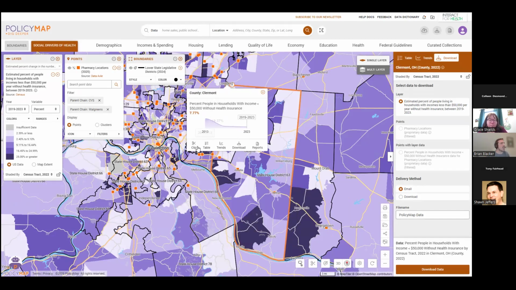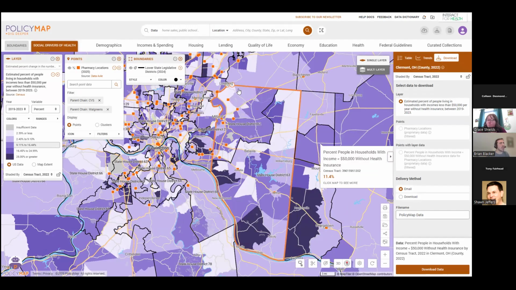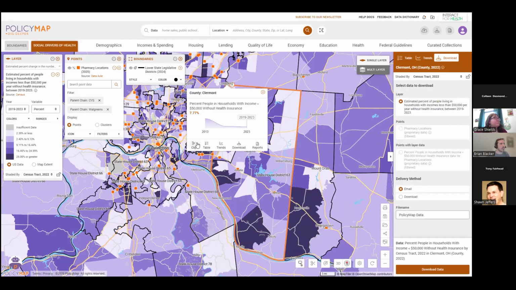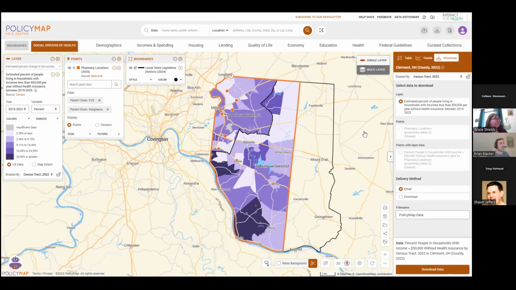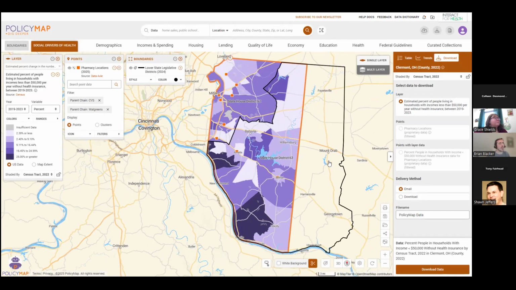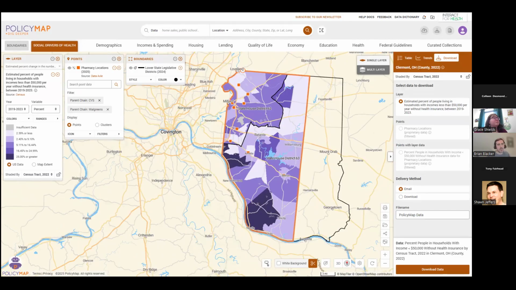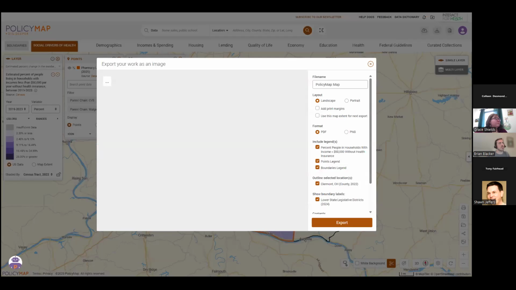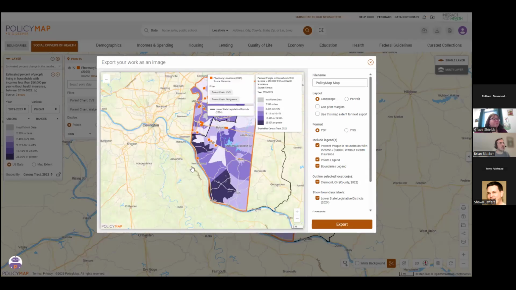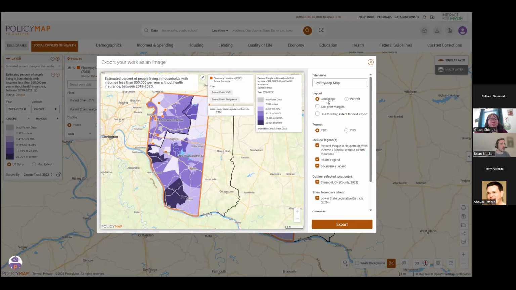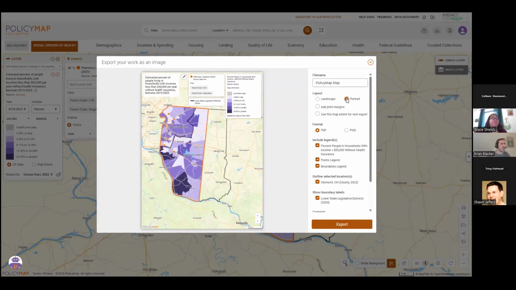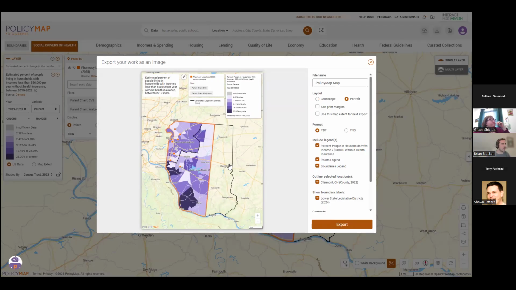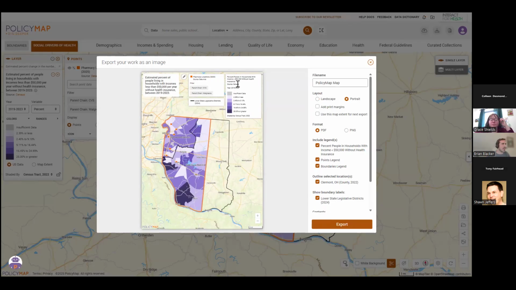So when you've created your map, I'll put my clip boundary back on here. And so once you've created your map, here are some of the outputs that you can produce. In this bottom right-hand corner there's a little print button, which allows you to export either a PDF or an image of your map. You can also see a little print preview. You can change different options about how that map looks and drag things around here.